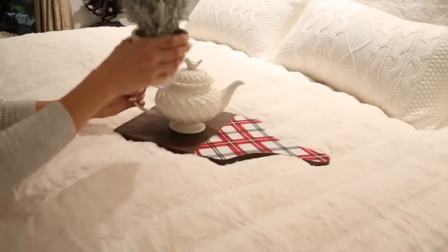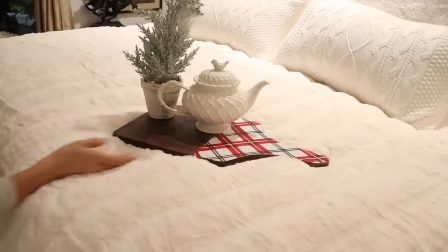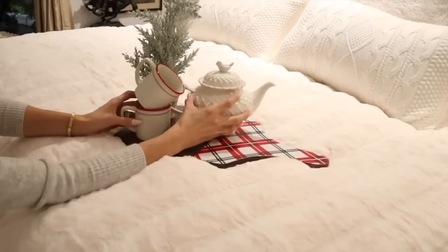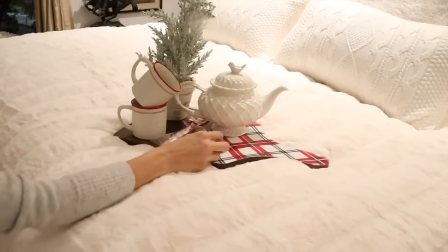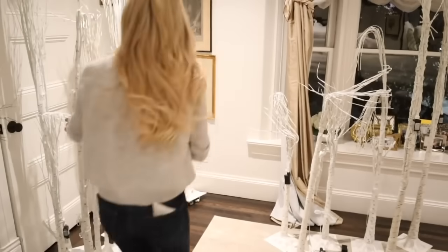These are really easy. All you need to do is straighten out the little twigs and vines, and then you can position them the way you want. Especially if you're going to tuck it into a corner, you're going to want everything facing out into the room. So I'm going to take a couple minutes here, more like a couple hours, and build all these trees, and I'll be back in a minute.